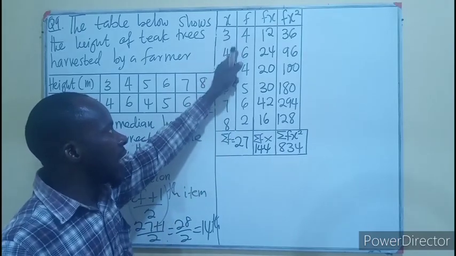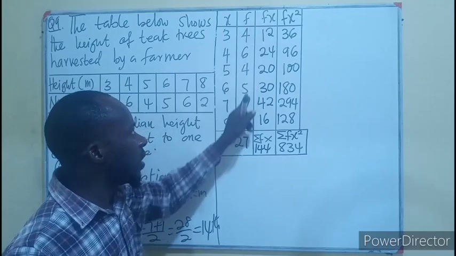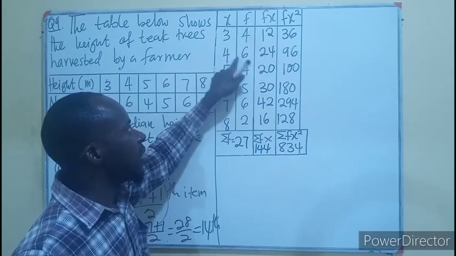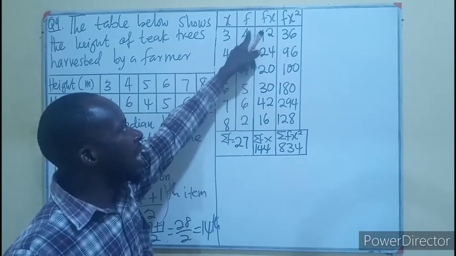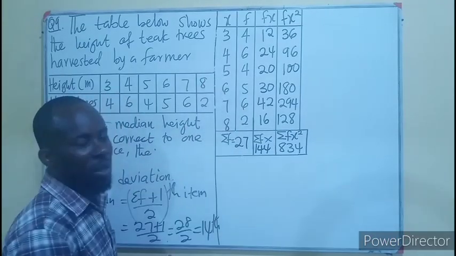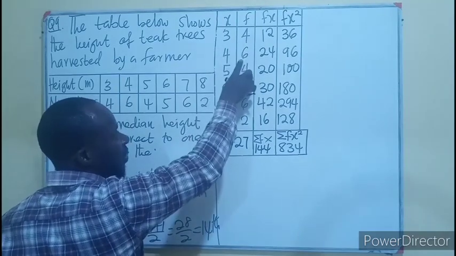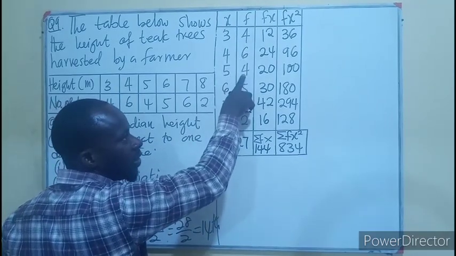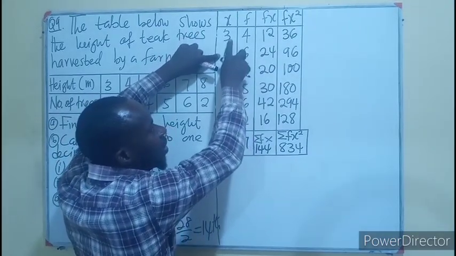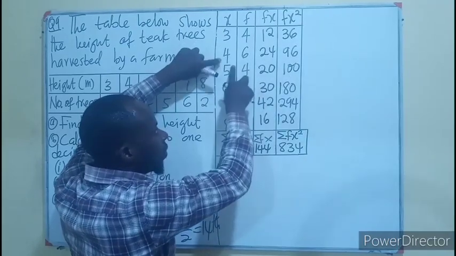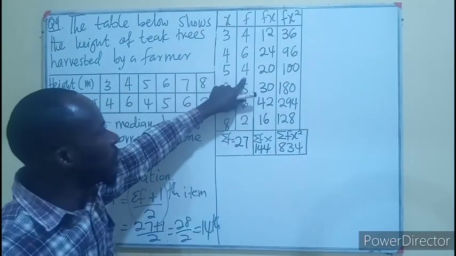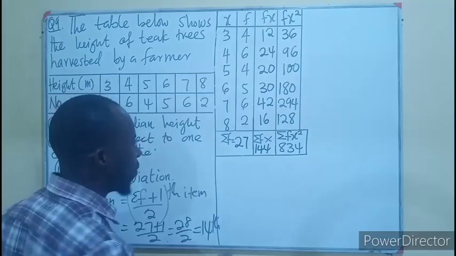If I'm going to find this, I'll be adding the frequencies to see how many times each is appearing. This is appearing 4 times, this is appearing 6 times, this is appearing 4 times. So if I add the frequency, I will know the position of where the height is going to be. This plus this gives us 10, plus this, 14. It means if I rearrange this, 4 of the 3s, then 6 of the 4s, then 4 of the 5s, the 14th position will be our 5.